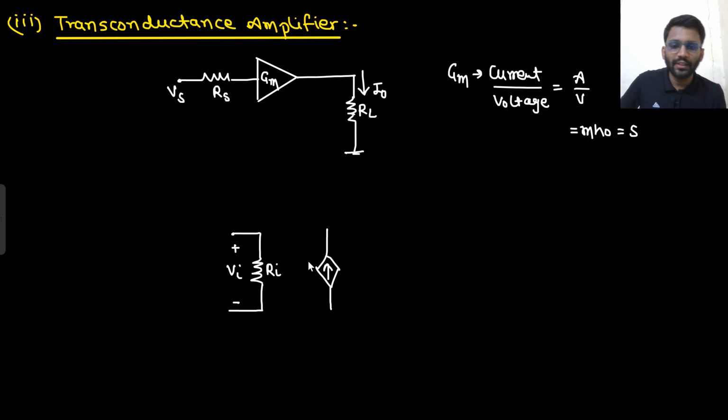Now the question comes, what should be the direction of the current that I should make? If this is your question, then I will ask you one more question. Why did you not ask me what should be the direction of voltage I should make? Why should it be plus minus? Why can it not be minus plus?